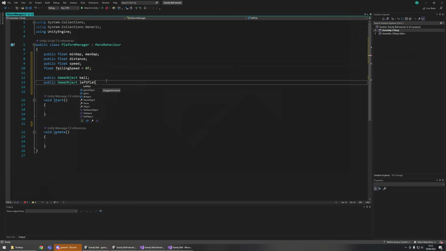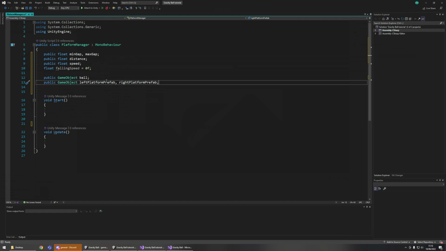Left platform prefab. Yep. And a right platform prefab. Okay. What else we need?